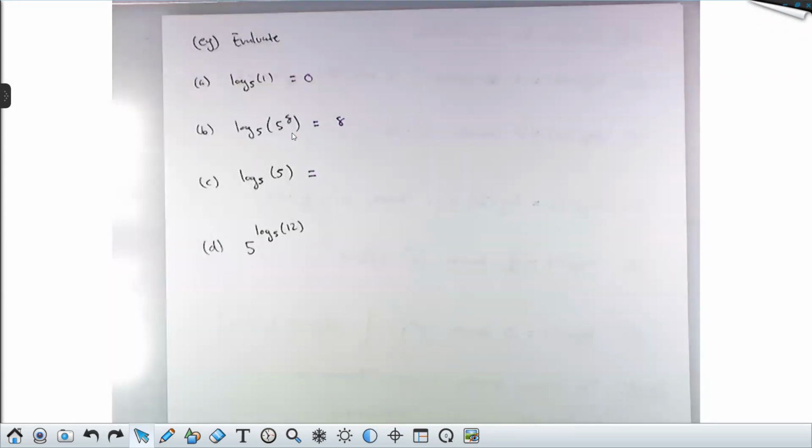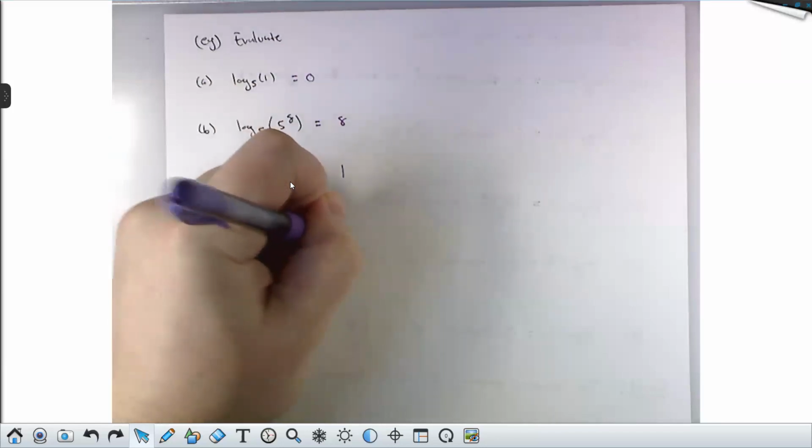Think about the properties we just wrote down on the previous page, the blue box statement from the previous page. What is the base 5 log of 5 to the 8? Yeah, exactly, it's 8. And you can get there thinking about it the other way too. To what power must you raise 5 in order to get 5 to the 8? Oh, well, obviously that's 8. What is the base 5 log of 5? One. Good. With this base, we ask, what power must I raise this base to get what's inside? Well, I raise 5 to the 1 in order to get 5. So this is 1.